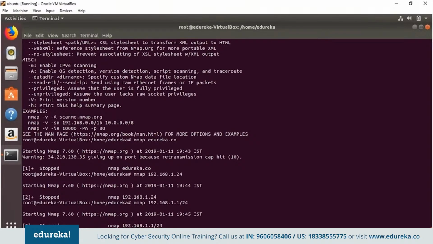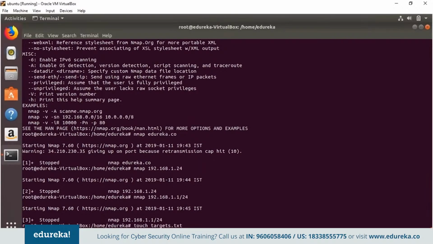Let me show you some other flags. Suppose you had a file called targets.txt that had all the targets in it. Let me just create a targets.txt file. Now you could use this file to run Nmap through all the IP addresses.